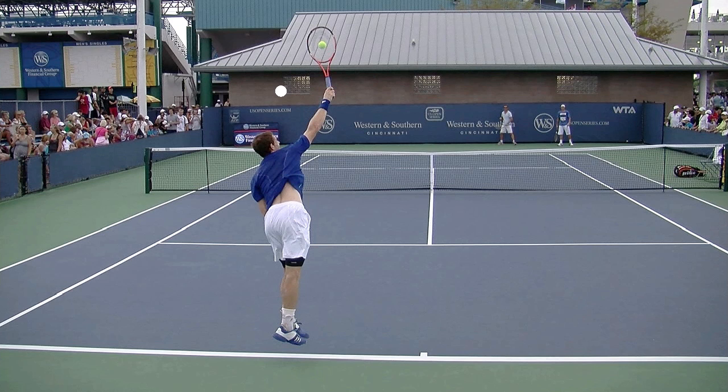And that does not occur when you watch high-level players hit serves, or obviously professional players are high-level tennis players, but when you watch even a 4.5 or a 5.0 player with a good, solid fundamental serve, you won't see any wrist flexion either. Now, the racket head does snap, it does release, but it's not due to the wrist. And that's what we're going to talk about first. It's due to the forearm in what's called pronation, which is the inward rotation of your forearm, which turns the palm of your hand. I'm getting ahead of myself a little bit.